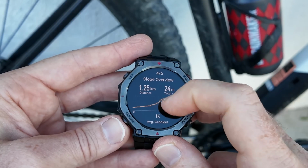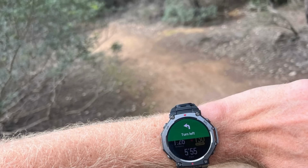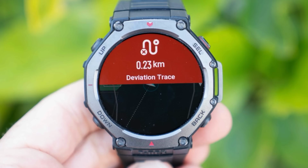And I've had pretty good luck following the route. It is breadcrumb style navigation, but it will go ahead and give you turn prompts, turn left, right, etc. It'll also give you off-course deviation warnings as well. In fact, you can even customize how far off the course you get before you get a deviation warning. That's pretty handy. No other company can do that.